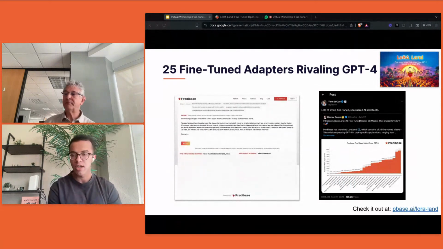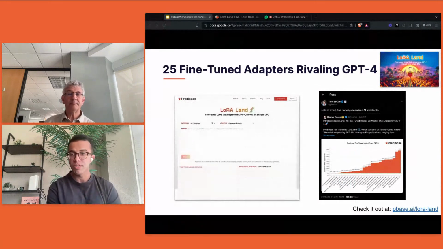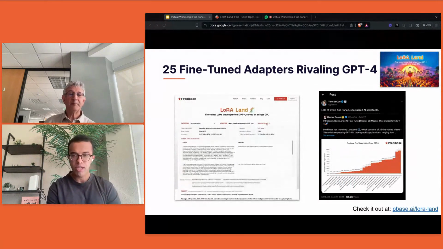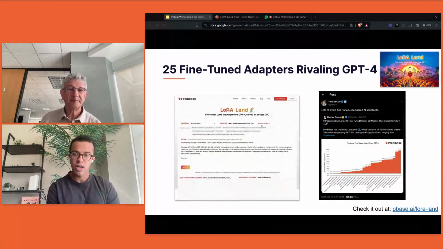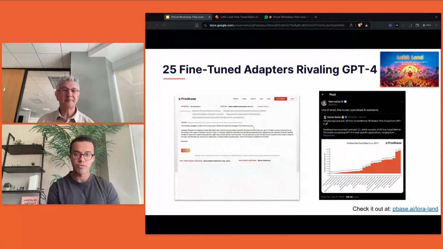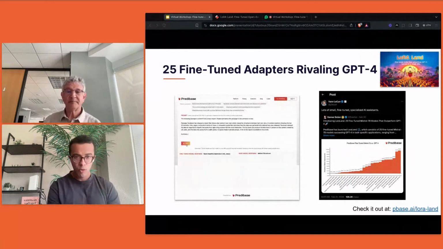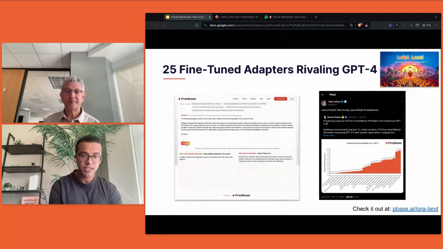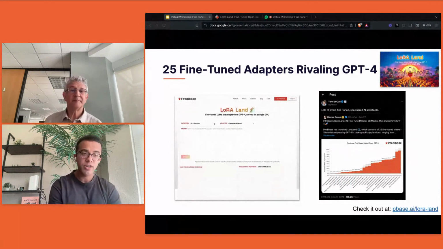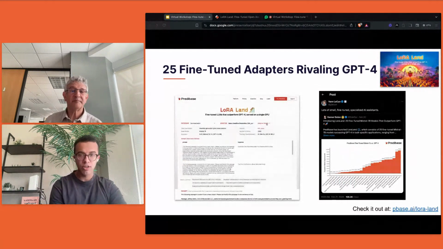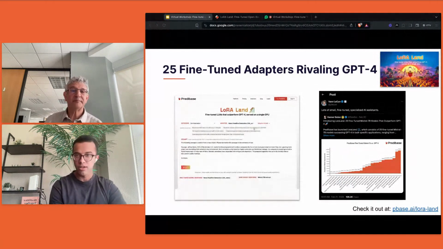What we saw was that the fine-tuned Mistral 7B was actually able to outperform GPT-4 in almost all of these cases. I'd very much encourage you, especially after the workshop, to go take a look at our demo and play around and try typing in your own queries and just get a sense for how these fine-tuned models perform out in the wild. We actually saw that Yann LeCun, chief scientist at Meta, quote tweeted our launch and agrees and has conviction that the future will indeed be a series of small, fine-tuned, specialized models. There are many more examples, but would definitely recommend you checking it out after the workshop.